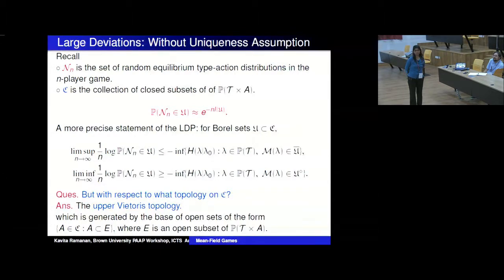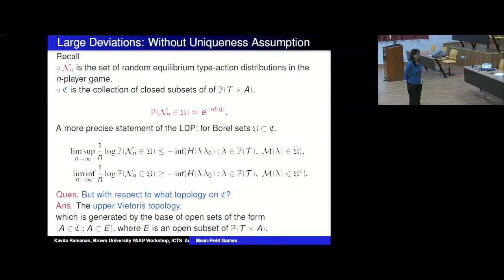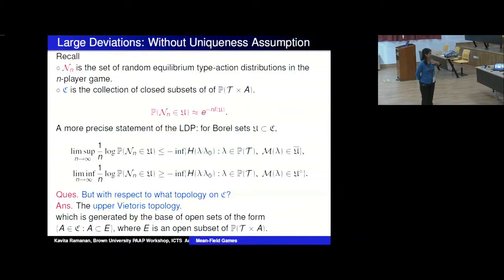When we first got this, we said, okay, we can actually prove it in this topology. But does it give us any information at all? So why do you care about the topology? Let's see if I actually said this, yes. So anyway, any questions on this? Is it clear what the topology is? Maybe I'll let you digest a bit. It's not very clear, but you can think about what subsets will converge or not, but you have to write it down and think about it a bit. If I say it, then we'll say, okay, yes or no, but you should really think about it to get it.